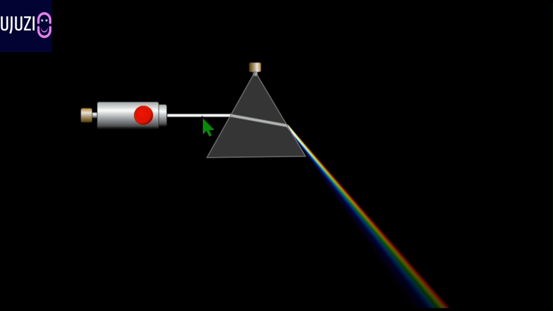So now if we come back, this is white light. As you can see, if you pass white light, which is polychromatic, why polychromatic? Because it has many wavelengths, it has many colors combined together within it. If it goes through a prism that you see here in the middle, you can see that the white light is now divided into various colors ranging from red, to yellow, to green, to blue.